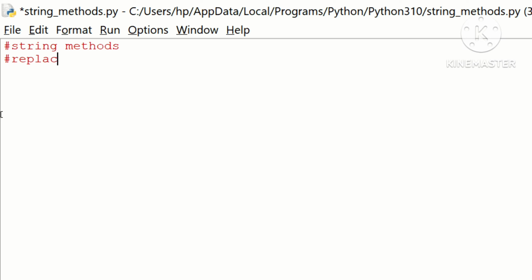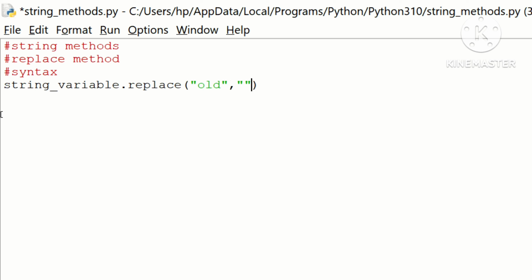Next one is the replace method. The replace method gives a new string after replacing all the occurrences of the old substring with the new substring. Syntax is string variable dot replace(), within double quotes old, comma, within double quotes new.